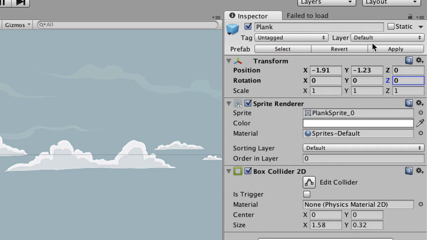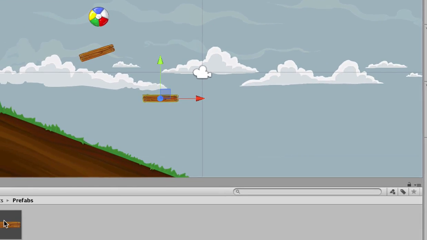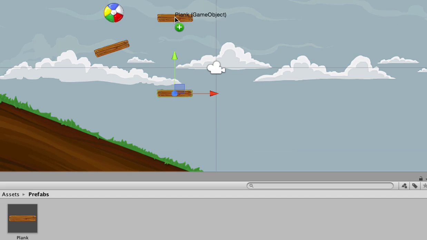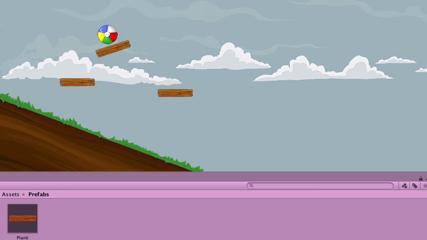Right up in here in the inspector, you can see this is prefab, select, revert, apply. I'm going to hit apply. And now the next time I drag a prefab of this plank out, look at that. It's straight and cool, just the way we want it. All right, and these act just the way they should, with physics on them and everything.